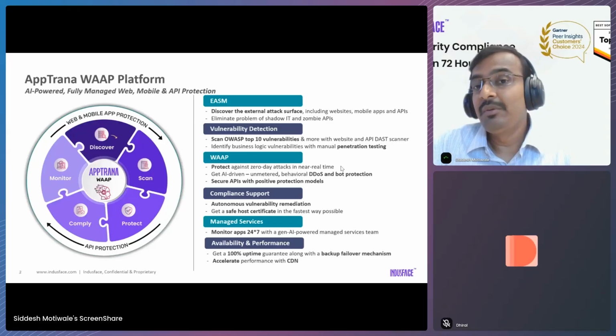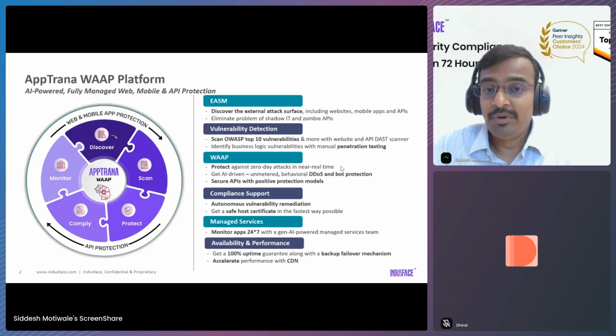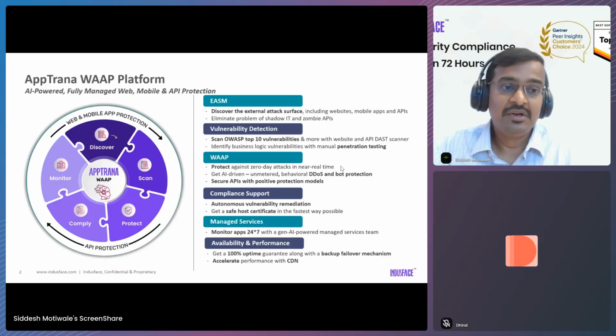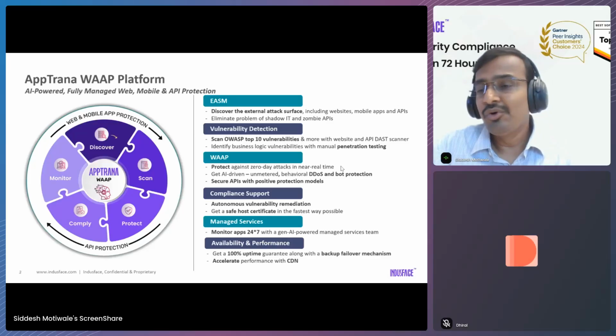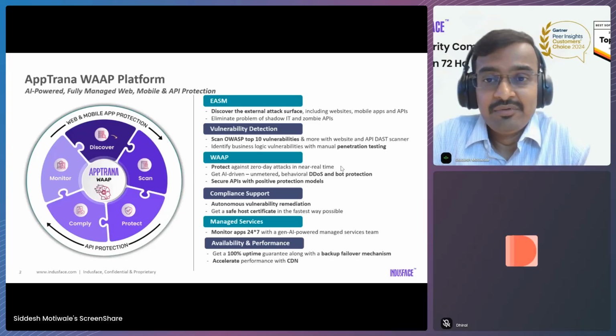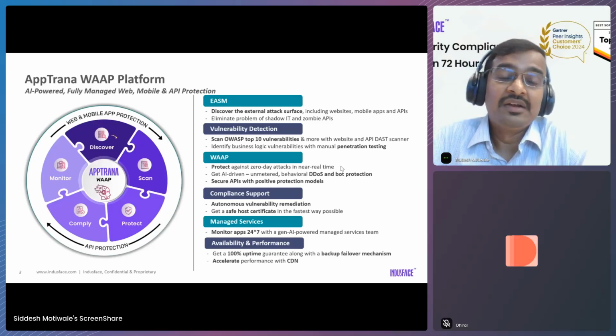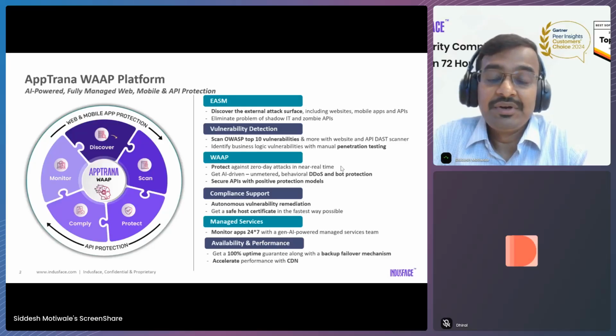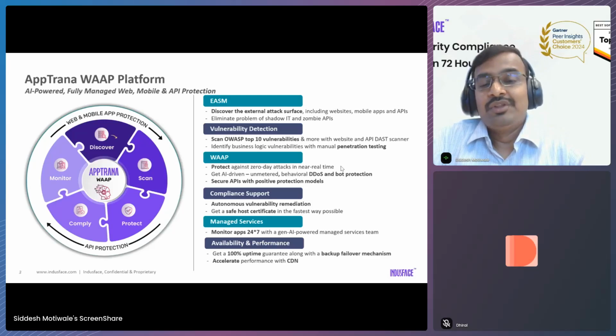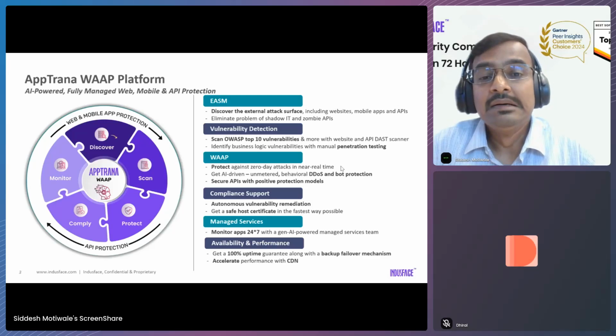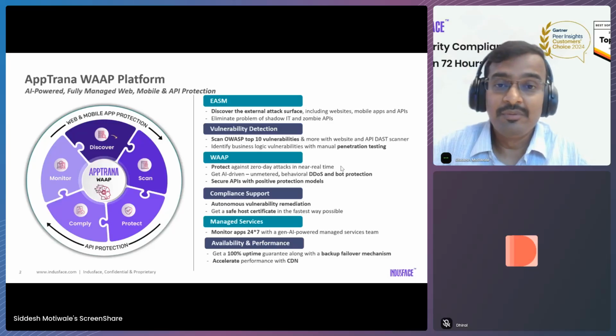The Swift Comply report can also be utilized for any kind of audit purposes, compliance purposes, and internal communication purposes. That's how all my customers use the Swift Comply feature to get all the vulnerabilities patched. This acts as a first layer of defense in implementing application security protection for your web applications and APIs. That is what we are going to see in our demo today as well. I will run through those things as well.